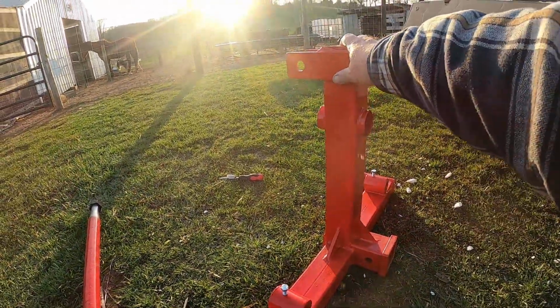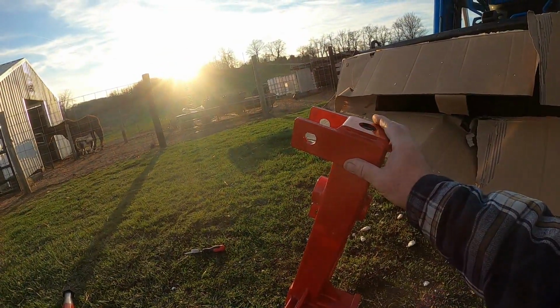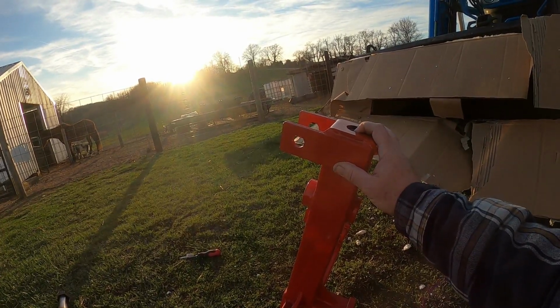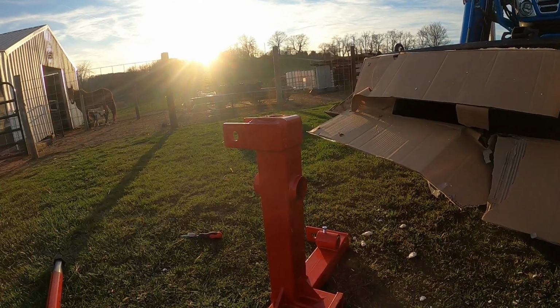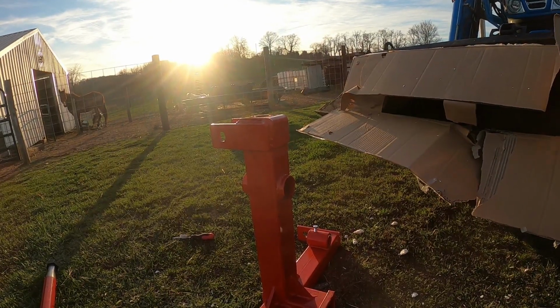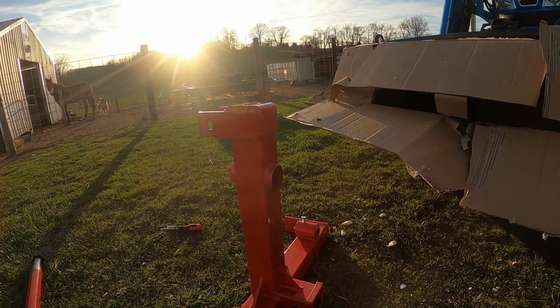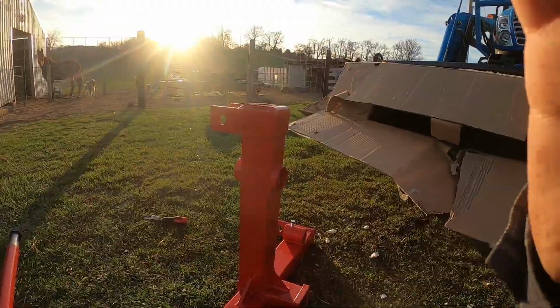It also has one up here. This is the one I don't quite see being that usable, but maybe if you had a gooseneck trailer. There's a ball that screws on here, and once we get it on, maybe we'll try it out. Maybe I'm mistaken, but I'm guessing that's something for markets in other countries. Maybe they've got different types of trailers, so we'll get into that. But right now we're going to put it all together.